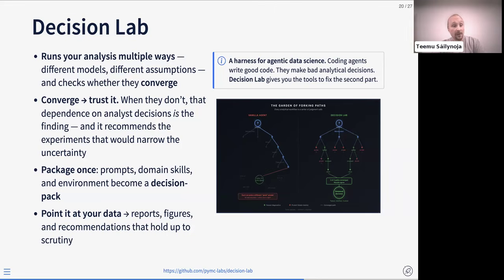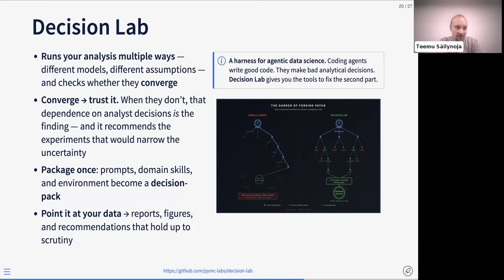Or you can see that the results are actually depending a lot on some decisions made during the modeling process. And this is then where you can jump in to use your own judgment. These are places where you need to pay a lot of attention. And then you have a way to approach finding these stages fast.